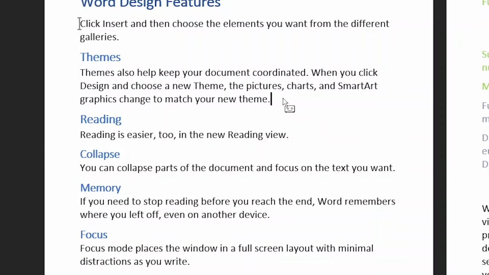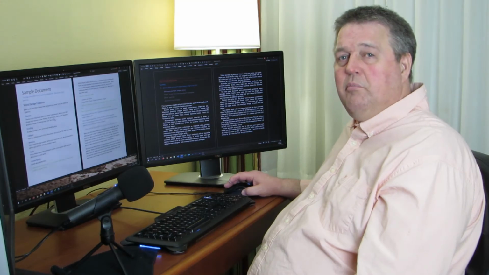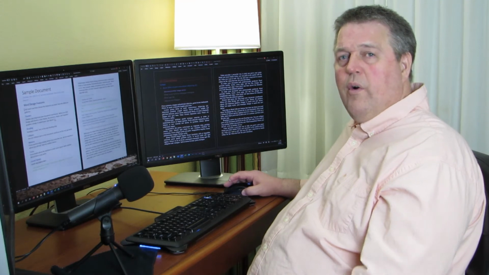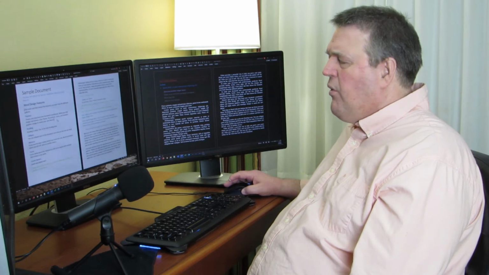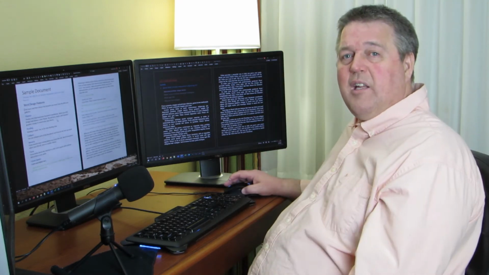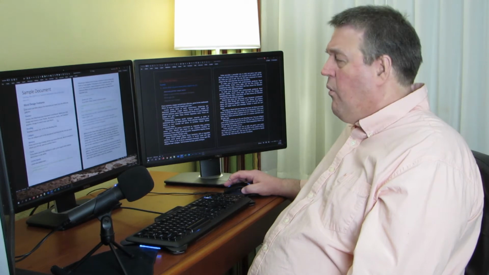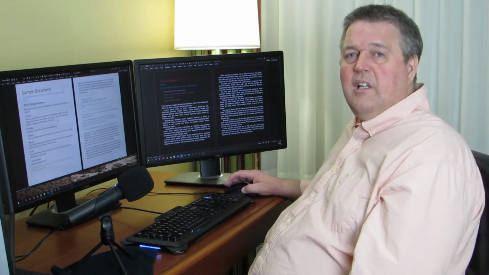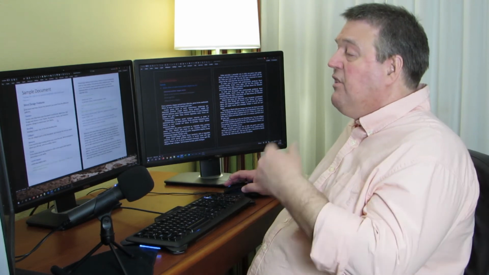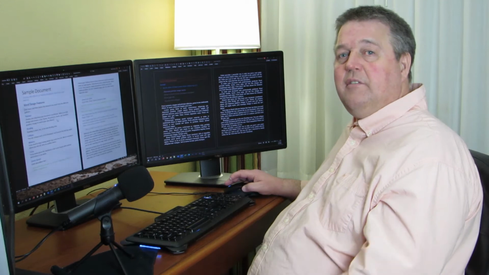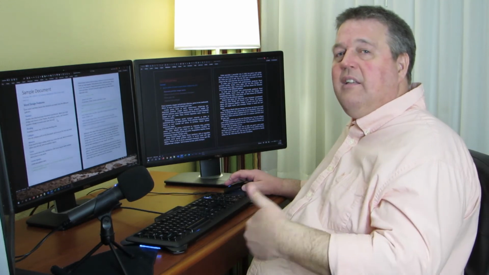Now, notice my cursor. It's got the regular arrow cursor, but it's got a little cassette recorder. That's telling me it's recording my keystrokes. I say keystrokes because most of the time you're going to use keystrokes or specific ribbon commands. The macros have a hard time recording clicks in just arbitrary places in the document, so you need to use your keyboard or specific ribbon commands, things that the macro can follow. So it's waiting for me now. I want to delete a paragraph, so I need to come up with a consistent set of steps that will repeatedly delete a given paragraph.